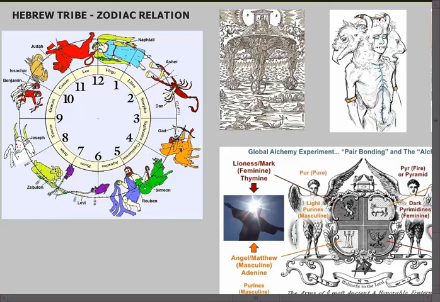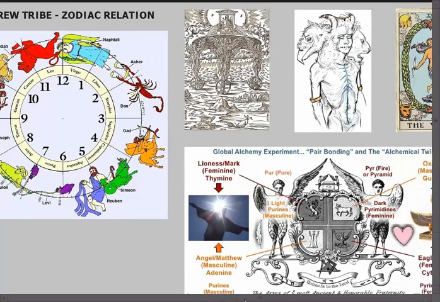Okay. Now we have here depictions of the 12 signs as it relates to the Hebrew tribes, 12 tribes. The Scorpion is Dan, Sagittarius is Gad, Simeon is Capricorn, you have Levi is Pisces, Joseph is Taurus, you know, on and on. Judah's Leo, the lion, of course. That was the idea of it.